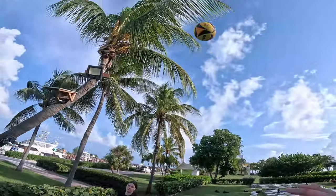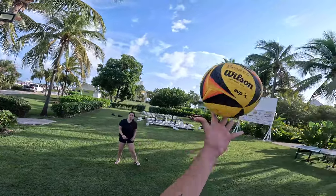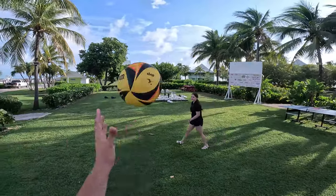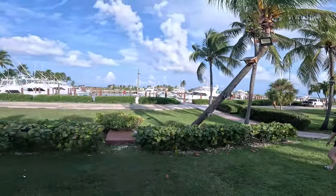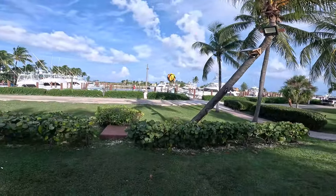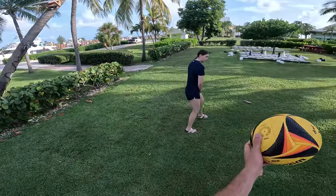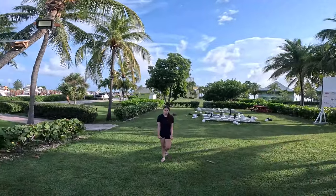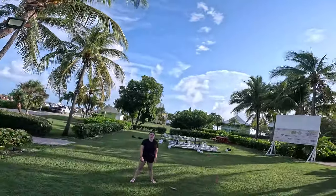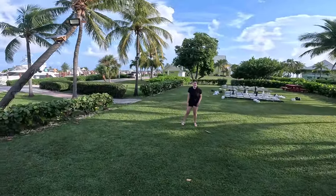Kick up again. Dang it. Oh, hit it downwards? That was great again. That was better. See, your team will still get that, so that's good. Hopefully. Yeah, instead of like punching it like this, come like this. Well, no. See, that one was right in front of you. So that's where you want to go back to this. I'm talking about the ones where they're far out. Instead of doing this and trying to punch at it, you go like that. But if it's in front of you, hit it in front of you like that. See, that was literally perfect. Perfect. There you go, even that was good. Look at that up.